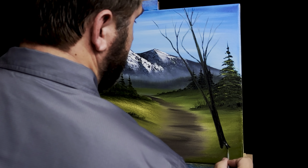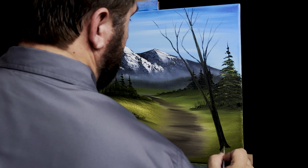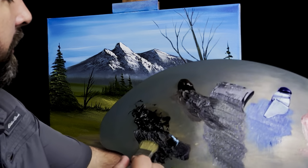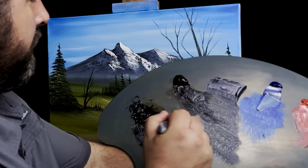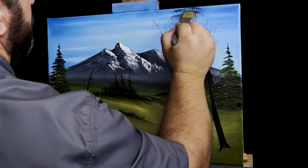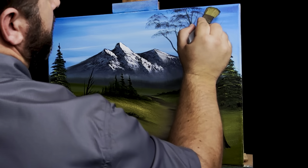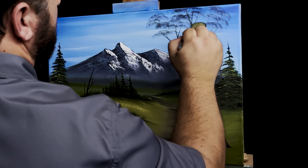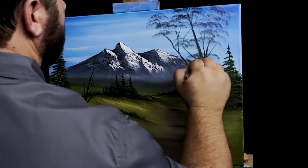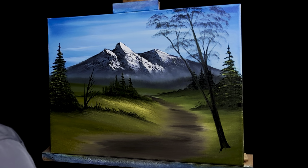Okay, bring this down at the base a little bit. All right, we'll work on that here in a moment. I'm gonna grab an oval brush, come right into some dark color. Doesn't need to be too thick. And at the top, put in our branches right there where the ends of these branches are. Put in our leaves, I mean. Okay. Good. Put in one or two right there. And that should be good.